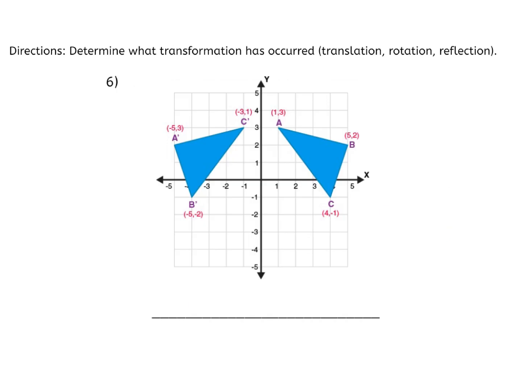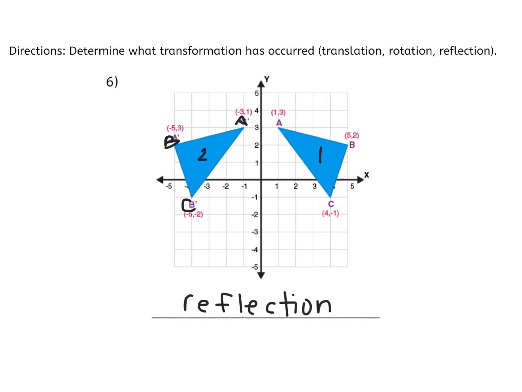Okay, so for this picture here, I noticed that it was incorrectly labeled. Since this is our original image, the pre-image, and it looks like wings, it was probably intended to be a reflection. So this would be A prime, this would be B prime, and this would be C prime, and your teacher should have told you that. And knowing that it's a flip, we would call this a reflection.